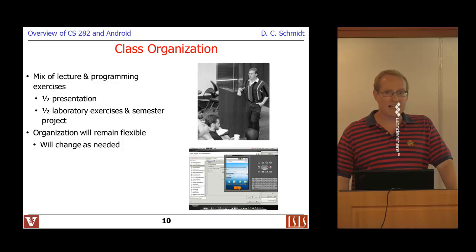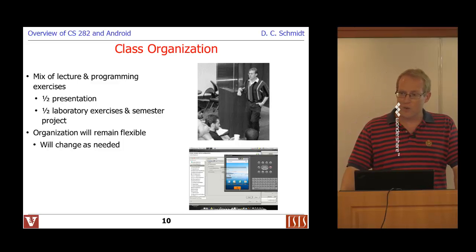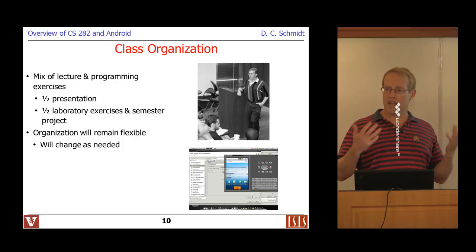Except it's going to be something unlike anything anybody has tried before. We're actually going to do the world's first trans-institutional MOOC. So the first half of that MOOC will be done by Dr. Adam Porter at the University of Maryland, College Park, and he's going to do a 10-week Coursera course where he's going to focus primarily on the user interface portions of programming Android.